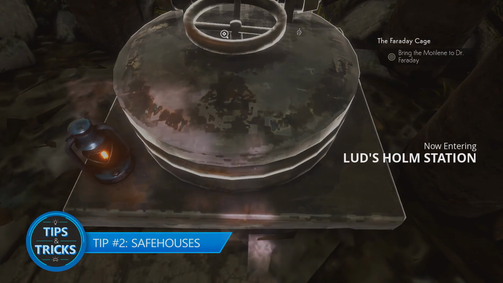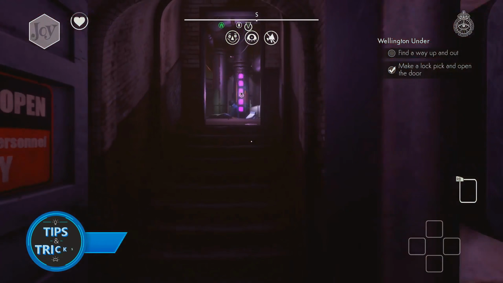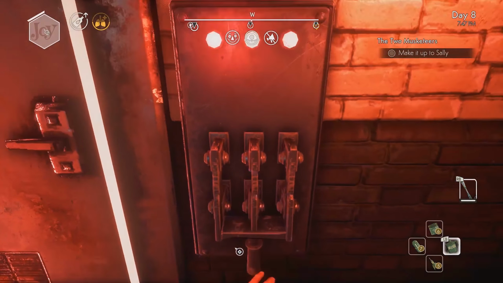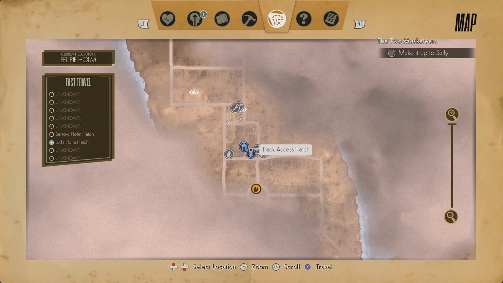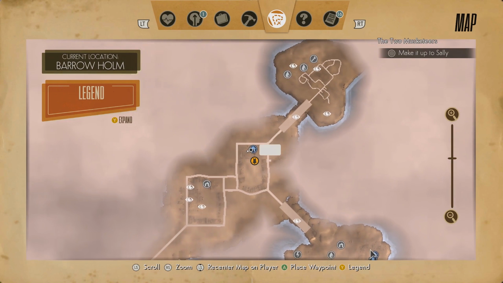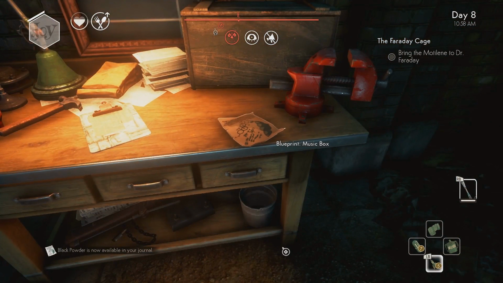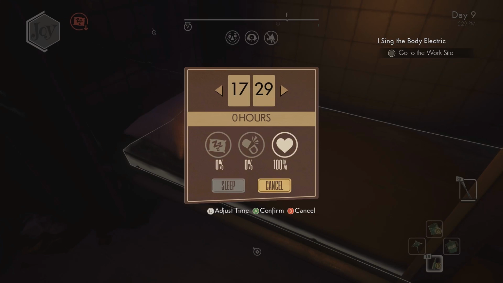Tip number 2. Safe houses. Early on in the game, you'll be introduced to your first safe house in Barrelhome, and this is where you'll find a passageway called a hatch. Every time a hatch is found and opened, it will unlock a fast travel point, and these will save you a lot of time. Whenever you discover a new area, keep an eye out for the safe house icon. Besides allowing you to fast travel, these safe houses can hold blueprints, plenty of supplies, and could even give you a nice place to rest.